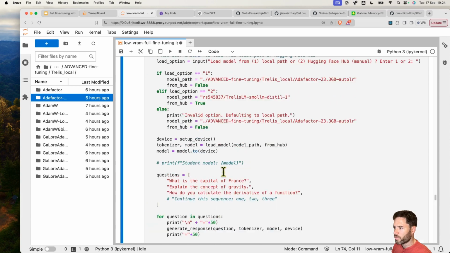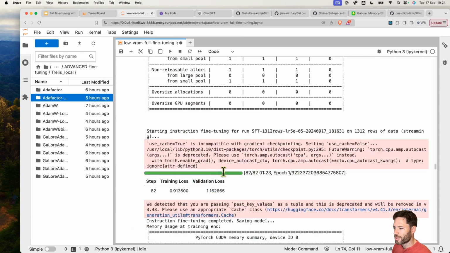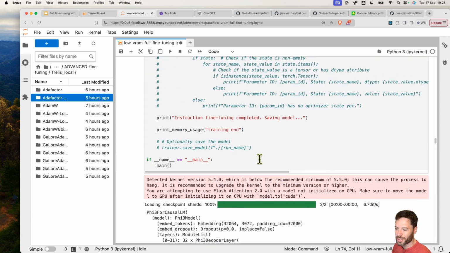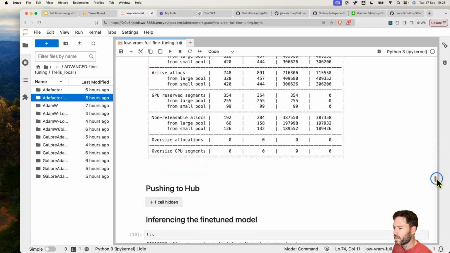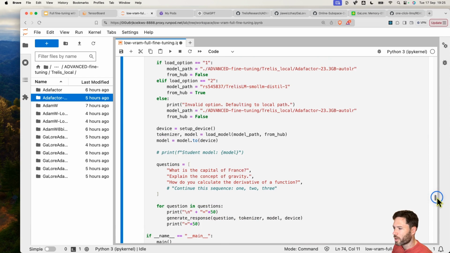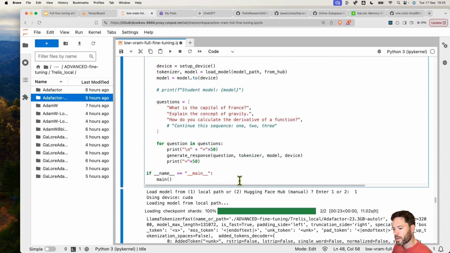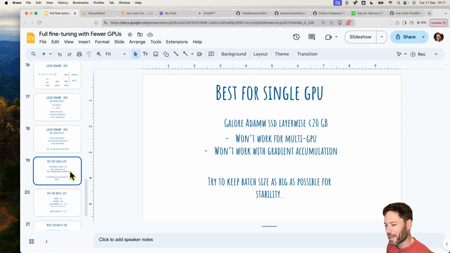Let's see if I saved the model from the quick training I just did. I'm not sure, I may have commented that out. Yeah, I did train it, so I don't actually have that model available, but if I did, it would have been saved into the Trellis local folder, and you'd just be able to select that model by typing it in here to the local path, or you could decide to run inference on a model that's on Hugging Face Hub just by putting the slug in here and then Shift Enter and pressing number 2 for that Hugging Face Hub model. And with all of that, we can move to some final recommendations.